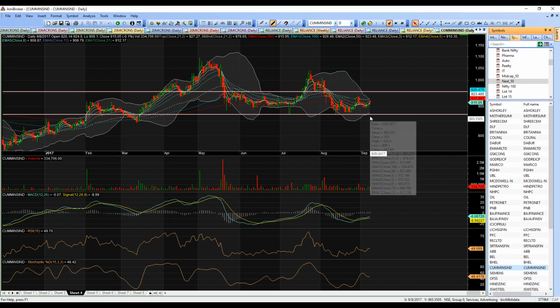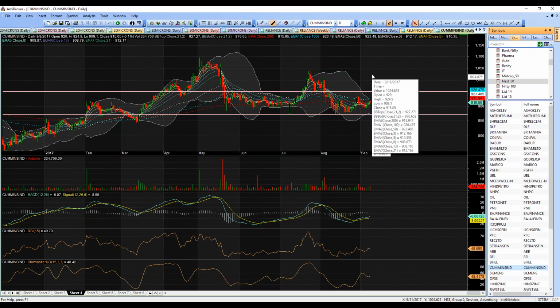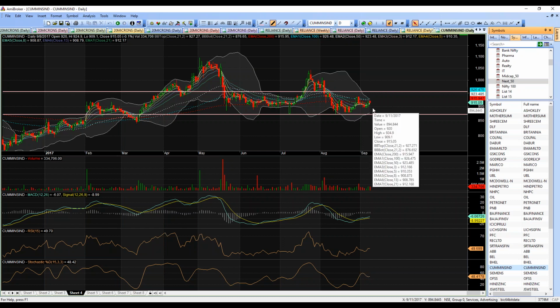A really good stop loss is a little far. It's around 865, so that's quite a bit in terms of percentage. But on the upside, if it breaks 950, then easily I think 1000, 1025 is happening. On the other hand, if it comes around 880, then that's another good place to potentially enter. Right.